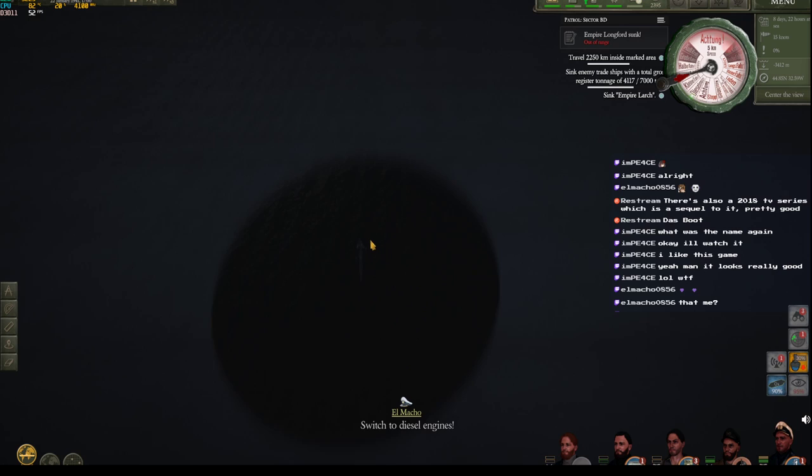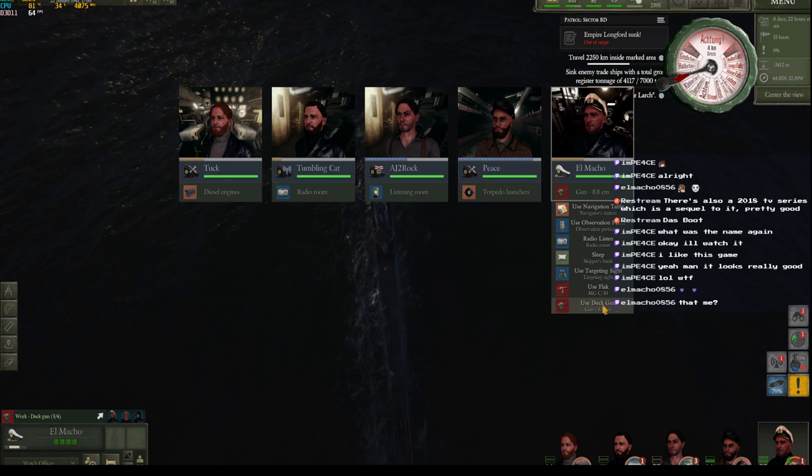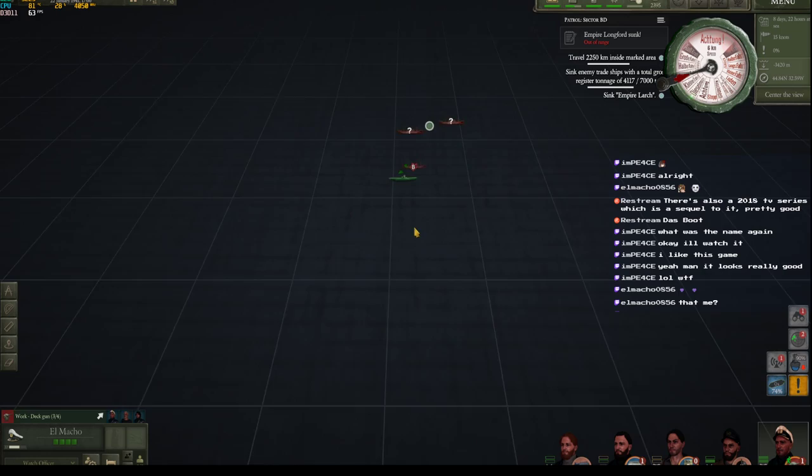Now we have surfaced. Let's get Macho over to the deck. What the hell? Isn't a deck gun available yet? Okay, I think, yeah, there we go. Get to a deck gun. We have one more target at the back. We need to get rid of that guy. We'll use a deck gun for that.